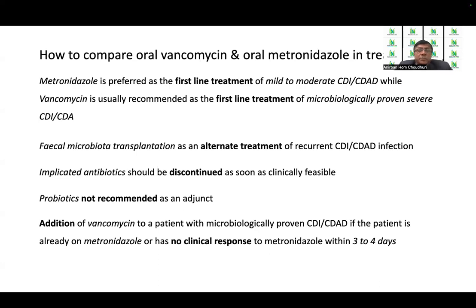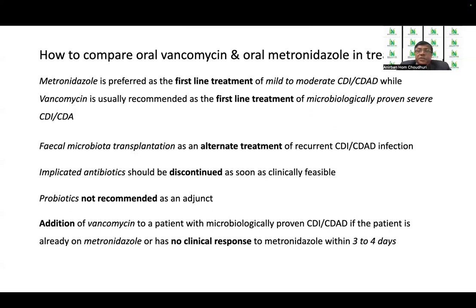Now, metronidazole is preferred as the first line of treatment for mild to moderate Clostridium difficile or antibiotic-associated diarrhea, while vancomycin is recommended as first line of treatment of microbiologically proven severe CDI. So this is the difference, that we can start with metronidazole, but if it doesn't respond, we can upgrade to vancomycin. So next is the fecal microbiota transplant.